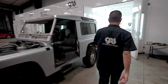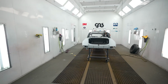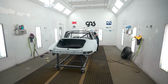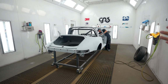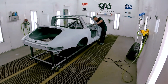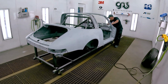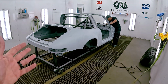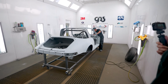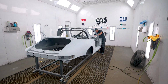Inside here is a vehicle that is a very important and dear project to us. This is the second year that we signed up for the Porsche Restoration Challenge. It is a national competition that Porsche North America puts on, and dealerships throughout the country participate if they would like to. Once the vehicle is done, last year for instance, the judging was done at PECLA, the Porsche Experience Center LA, and we took them down there. The judges from Porsche judged the vehicles and then handed out prizes. And us being Galpin Autosports, with such a long history in customization, this is a shoo-in for us. This is something we definitely wanted to be a part of and are excited to be a part of.